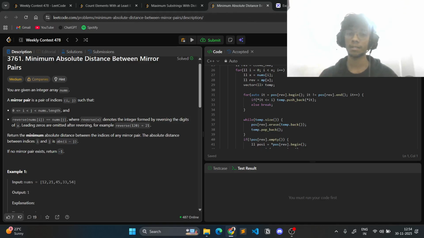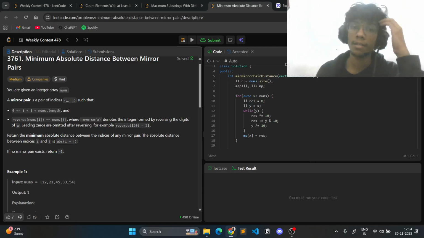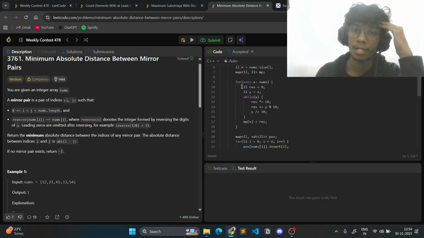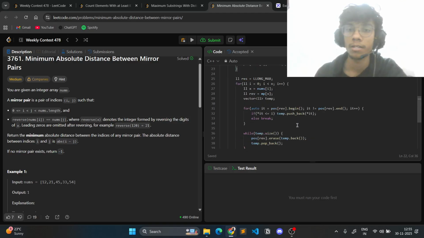So this is it for the problem. This is the code for this. I'm basically first trying to map the current element to its reverse pair, because we need to get the reverse in O of 1. So we can do that in log base 10. So we are doing this here. Then we create this position map, and we insert the positions of nums of i here, and then we start iterating from the current element. This is our reverse form. We'll get the reverse of this, and we'll create a temporary vector here.